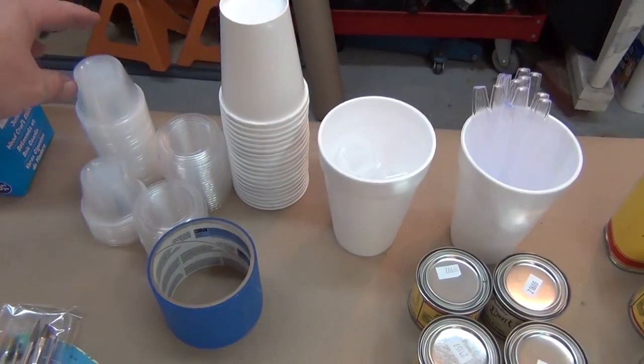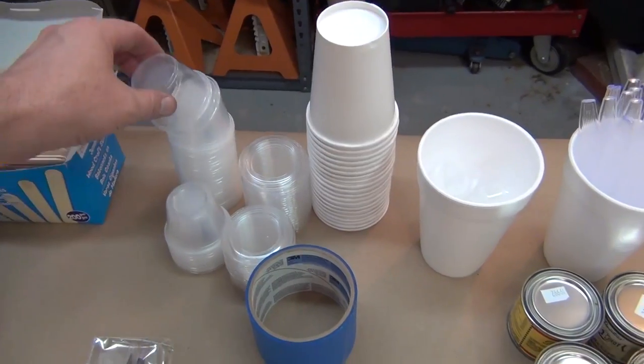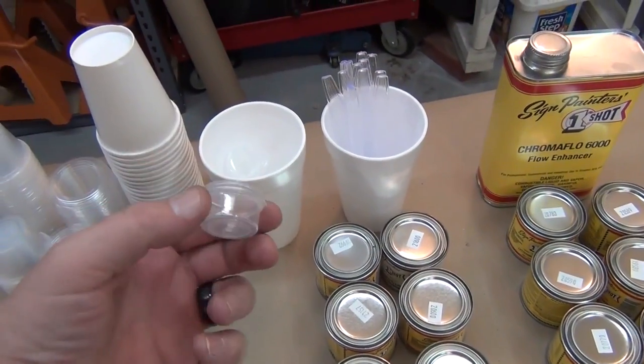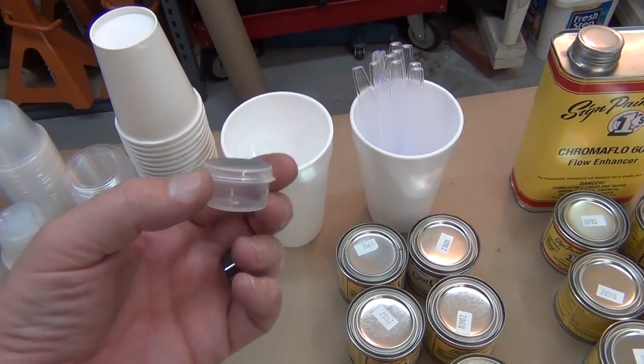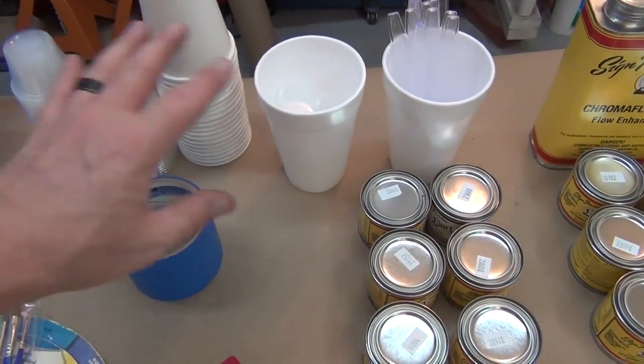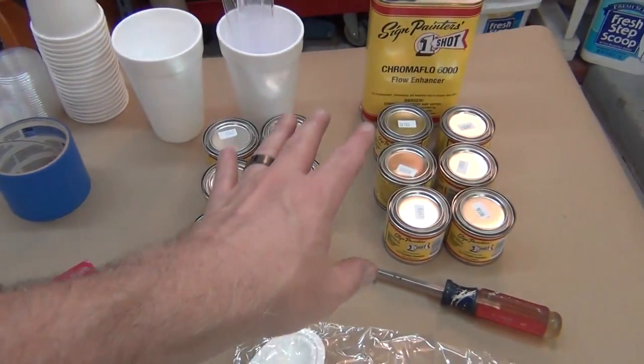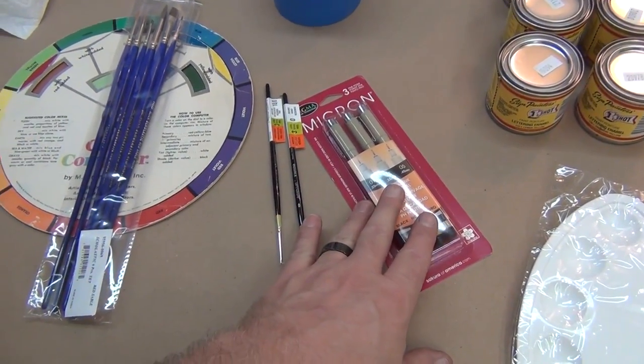She's going to color and mix everything in these little cups that she thought would be best because that's what she uses. If she has to store some paint that she mixes up a particular color, she's got these little snap lids. Got all this at Michael's. Got these cups at Party City. Got that at Blinks. Got this at Michael's.